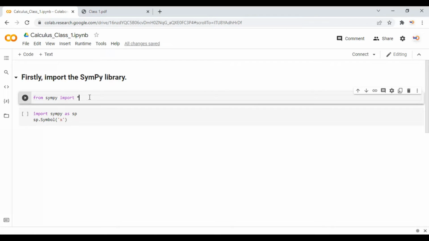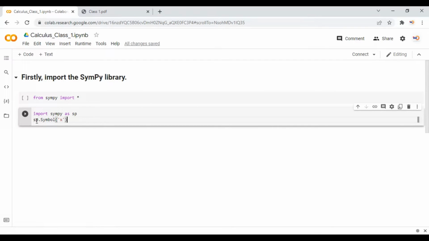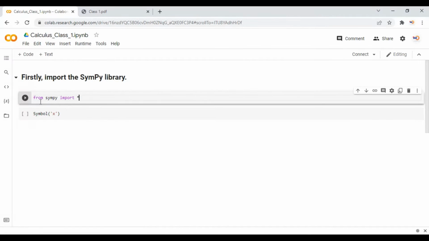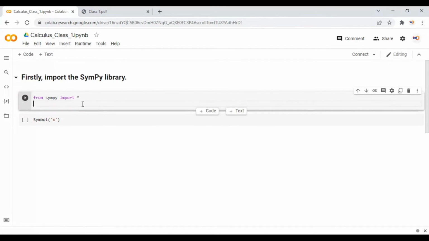But here we're just going to use this: from SymPy import star. Import star means import everything, import all the functionalities in SymPy into this notebook environment. So with that, we can use all of the functionalities in SymPy without having to make reference to SymPy like we did here. So once I do this first one, if I need to make use of symbol, I just call it directly as though it's a default Python function. So this is symbol. Alright, so that's what we're going to be doing in this course. So I'm just going to import SymPy.